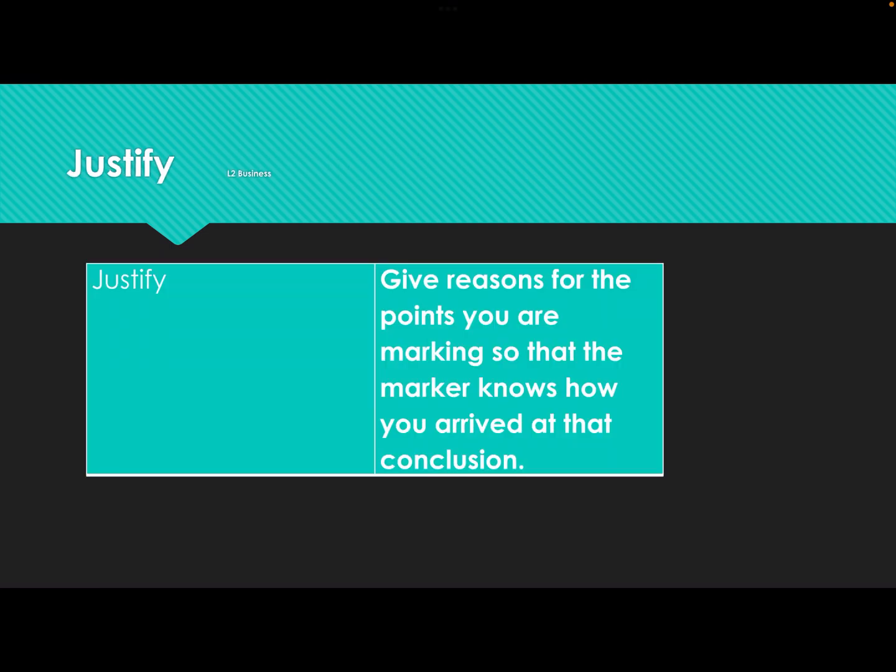So these are the command words. Individually, you bring up the different command words. You will see that there's some little text at the top that says Level 2 Business. This means that it also appears in Level 2 qualifications, so you can use this for Level 2 and Level 3. On this particular command word, I would get them to justify why they picked those particular biscuits, just as a sort of starter to get them really thinking about how to write and how much to write.